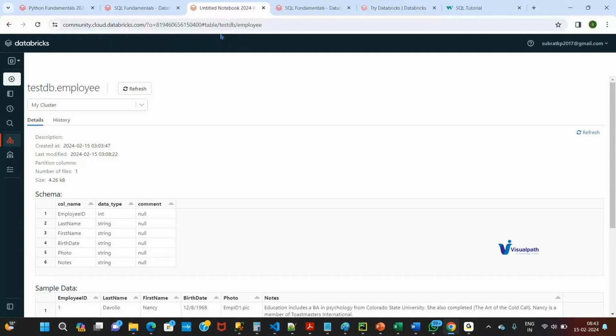So what happens in case of a community edition is that the machine that Databricks assigns you is random. For example, when I'm using my cluster, they must be giving me machine one. Next time they might give me a different machine, which is available at that point of time. So all my data stored in the previous machine would be lost. But when you go for a full-fledged subscription, that is not going to happen. They will give you a dedicated machine, and your data is not going to be lost. So that's a little trade-off when you go for a community edition. Clear?